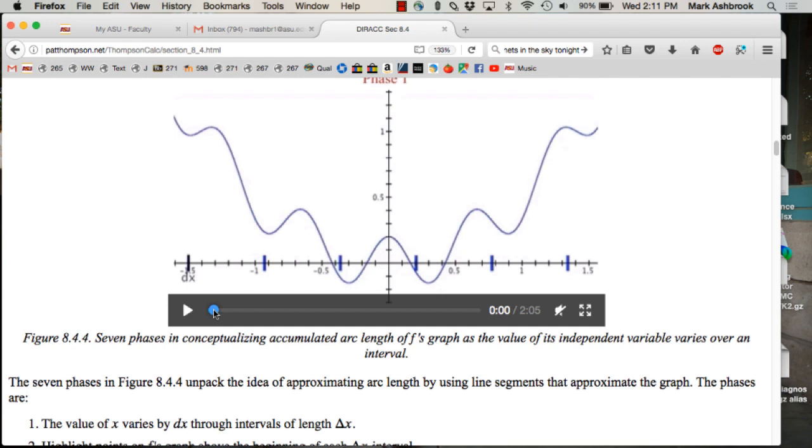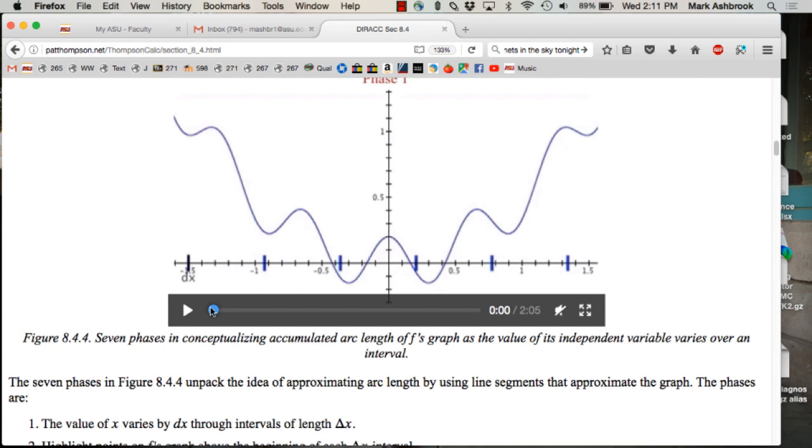That's the width of our intervals. But dx is variable, right? It varies through each interval. So it ranges between 0 and delta x. Here dx is ranging through the first interval, and then dx ranges or changes through the second interval. So it always has the minimum value of 0 in the current interval up to delta x in the current interval. So as x increases through the intervals, dx varies in each interval from 0 to delta x, and then it starts over. Now that's true for every single application we've seen so far.